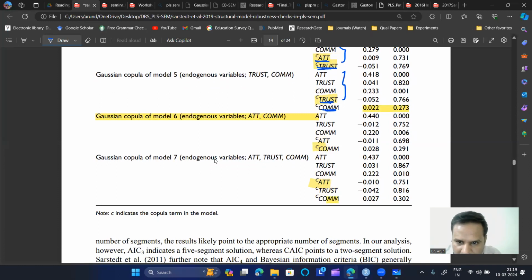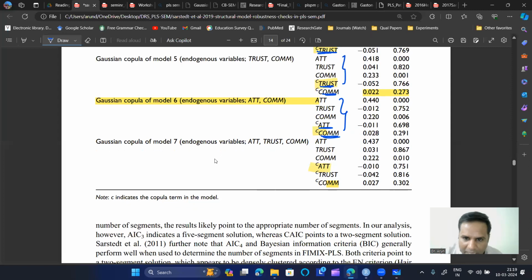Again they are running a regression and creating for these 2, and they're changing it. And lastly, they are again running a model and creating copulas for 3. So see the pattern of copula. First was 1 copula, second time 2 copulas, and last time 3 copulas.